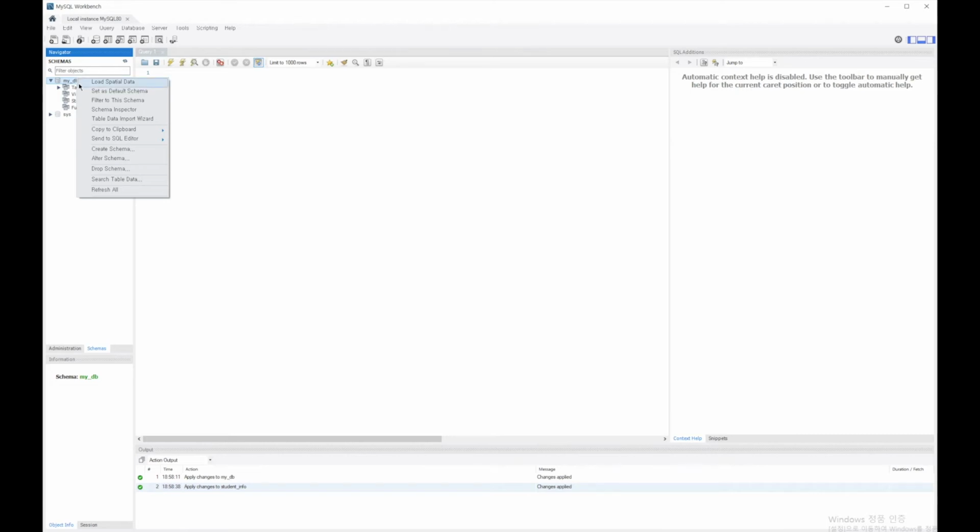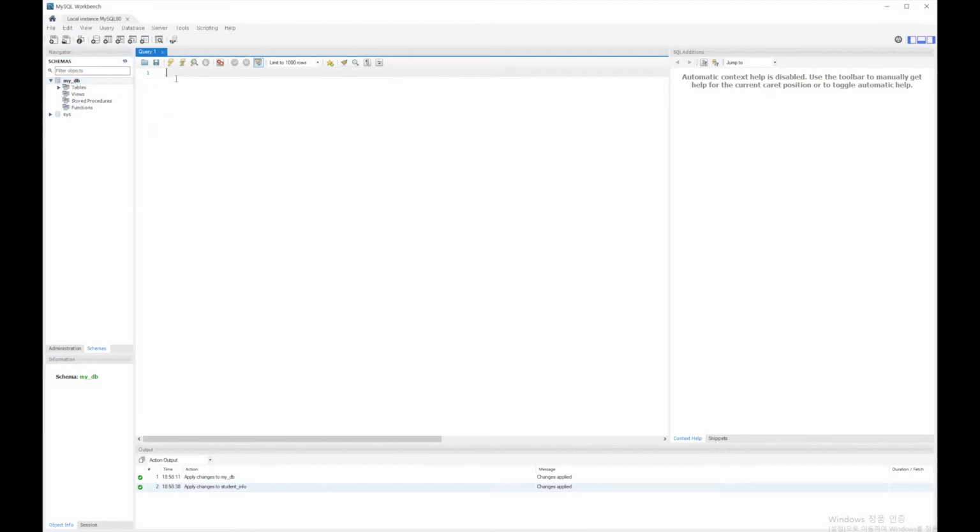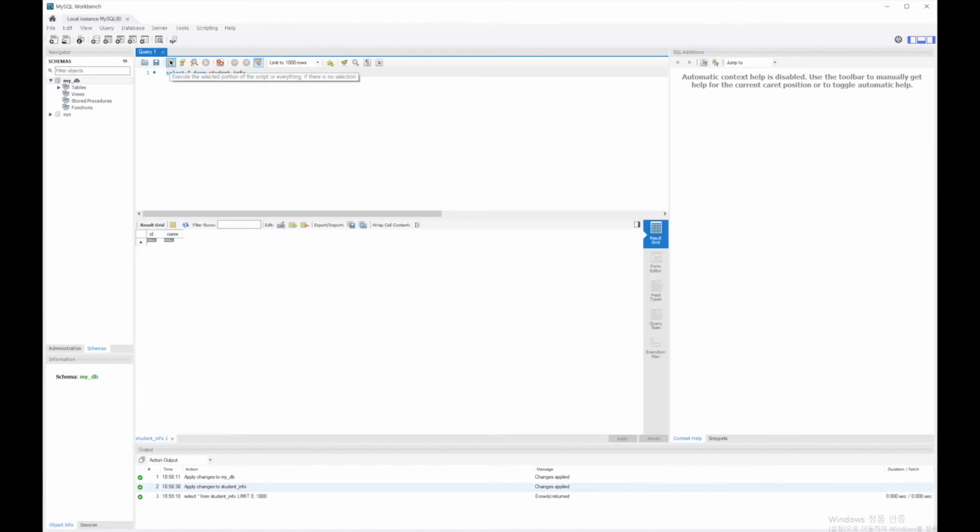Before writing queries, I will set MyDB as the default database in this instance. First of all, I will query all the contents of the table. I will write select from StudentInfo. You can check that the table is empty.